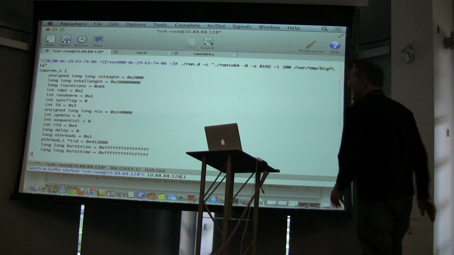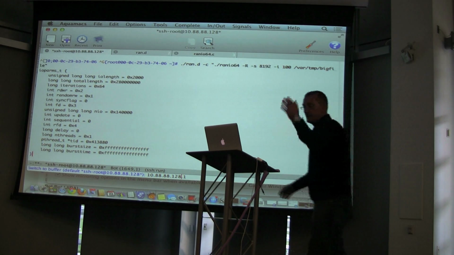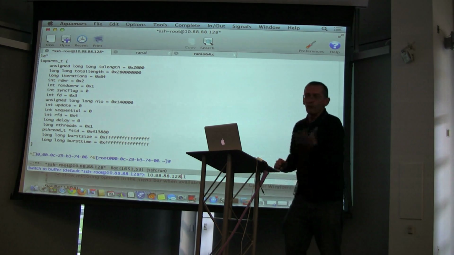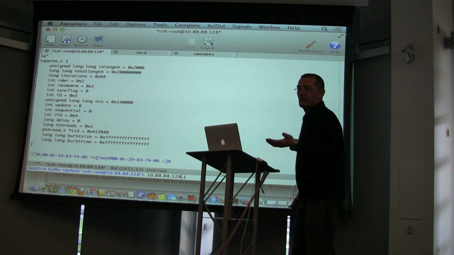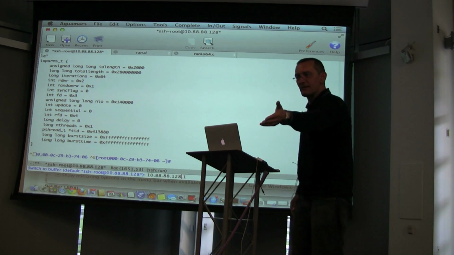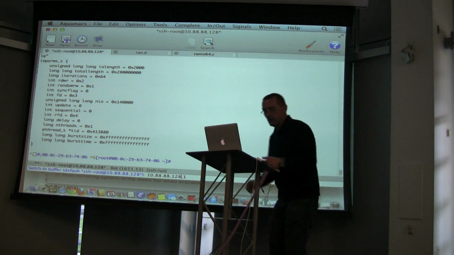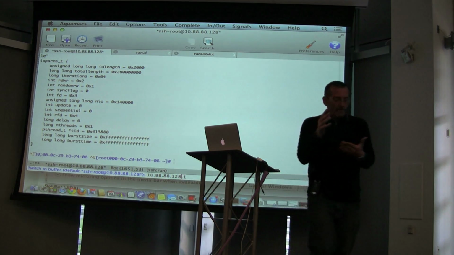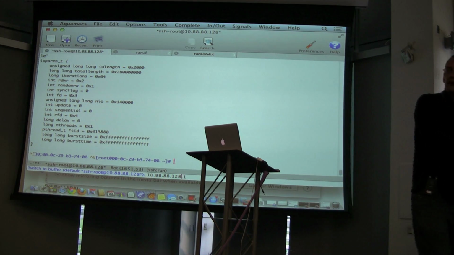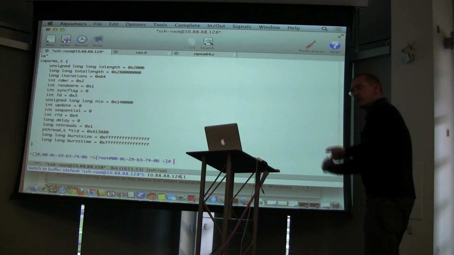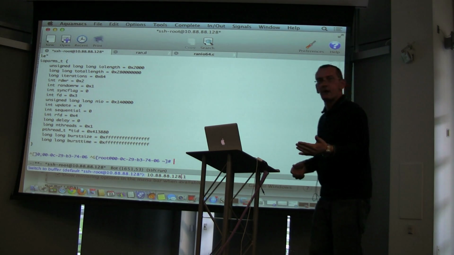But I decided I'd stick to user level stuff because nobody does the kernel anymore. So anyway, you can trace entries into function calls, you can print out arguments, you can trace return values, where you're returning from.